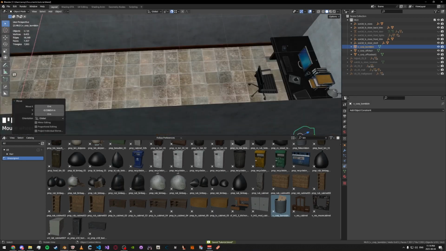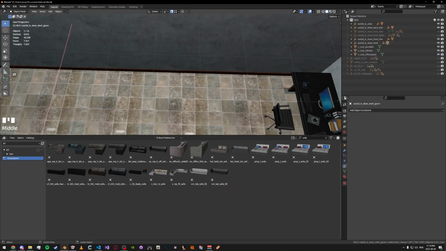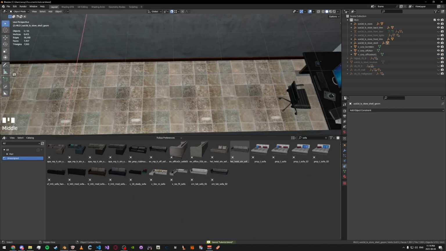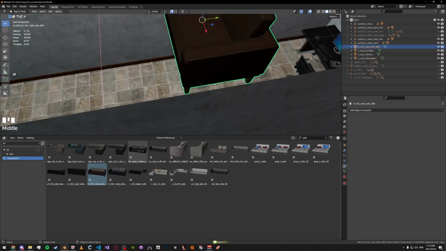Okay, now I'm probably going to add a sofa here as a little lounge thing. Something like this probably works. Okay, that's probably going to be on the roof. Yep.